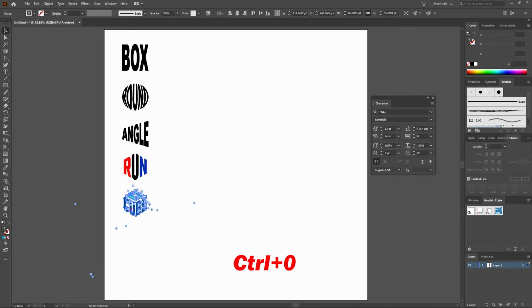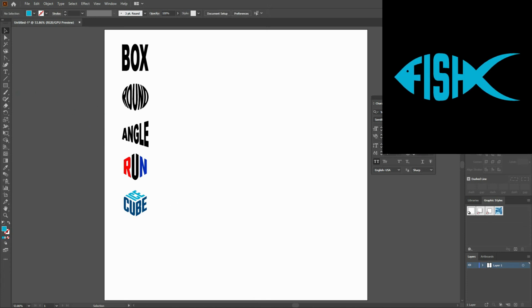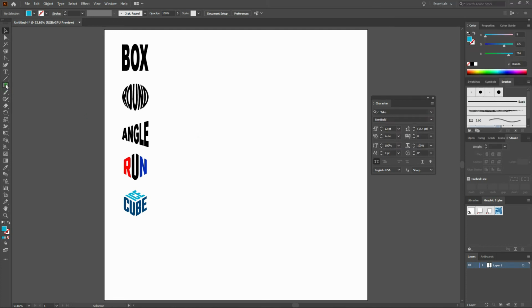Let's bring our entire page into view. Now let's get a little bit more complex here. Let's deselect our shape. Let's grab our rectangle tool. This time around, we are going to create a fish shape. Again, you can see it at the top right. We'll do this by grabbing our rectangle tool. We'll click anywhere on screen. And let's make a rectangle that's 100 points wide and 100 points tall.